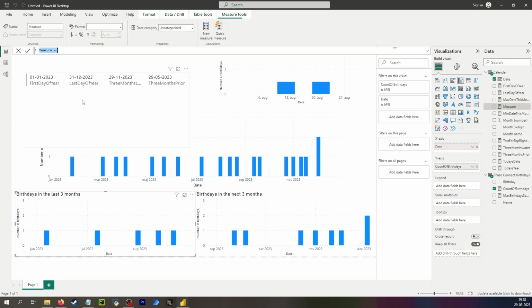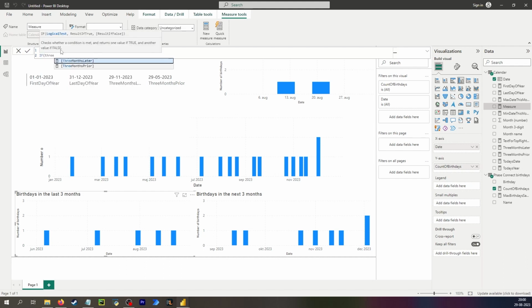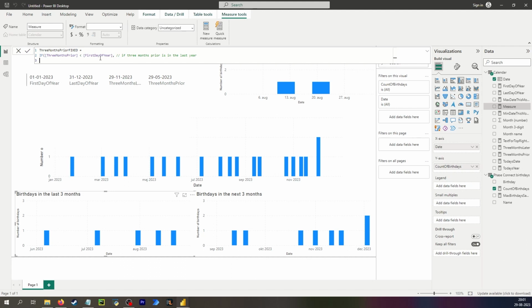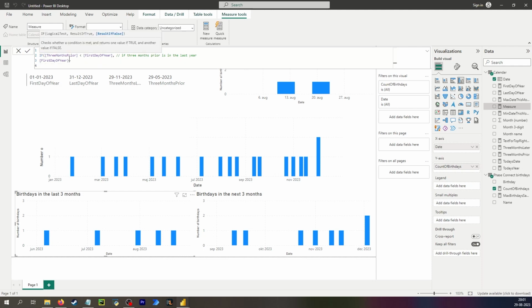I'll just call this 3 months prior fixed, and I want to say that if my 3 months prior value, which is a date, if that is less than the minimum date of this year, first day of year, yeah, my first day of year, in other words, if it is in the past before the 1st of January 2023, then, and I actually should add that as a comment, if 3 months prior, then I want to say that I should return the first day of year, and if not, I should return my 3 months prior.